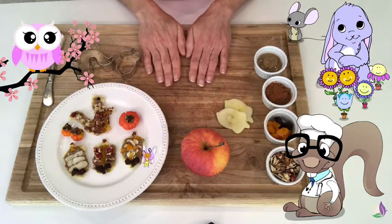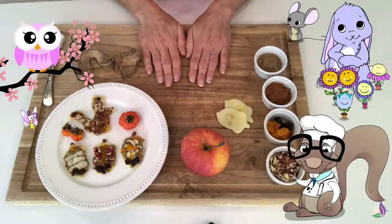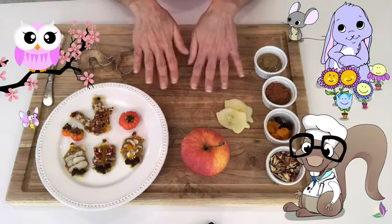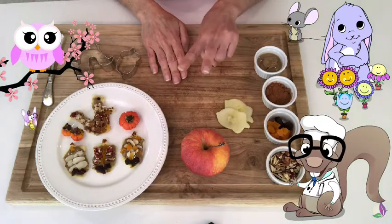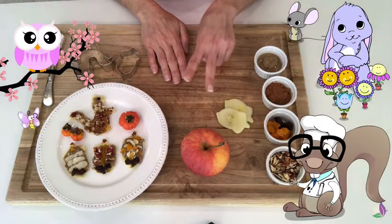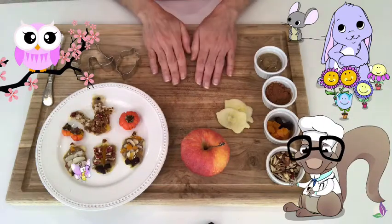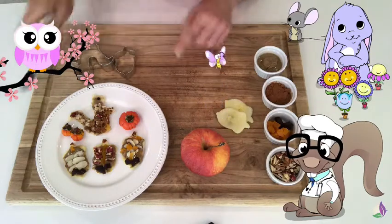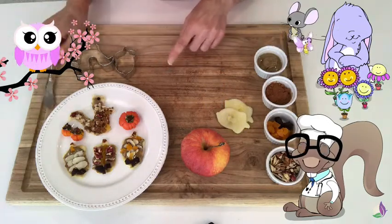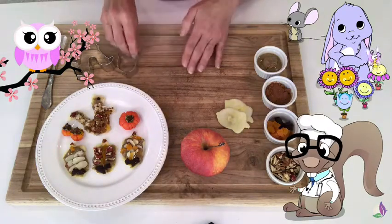How exciting! First things first though, please make sure to have your hands nice and clean, washed before you begin. No dirt under those nails so we don't spread any germs. Number two, and very very important, please make sure to have an adult present to help you if you need to do any cutting — like with these tools: our spreader, our knife, and our cutting board.